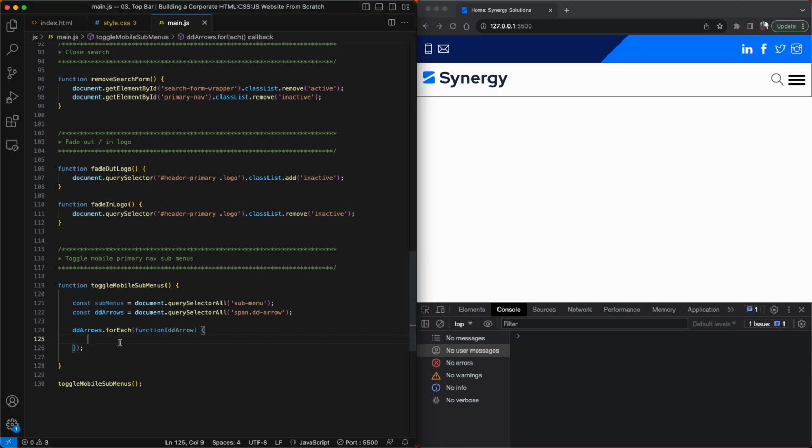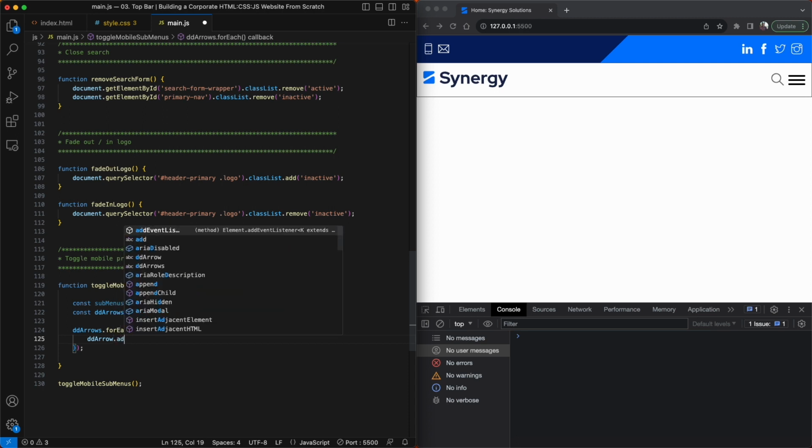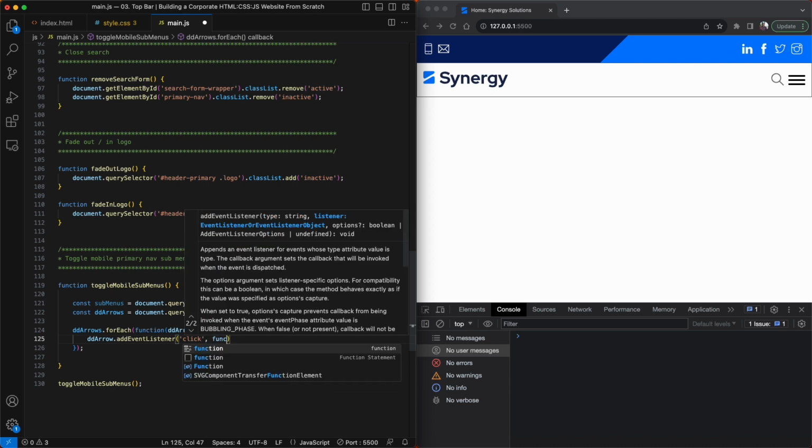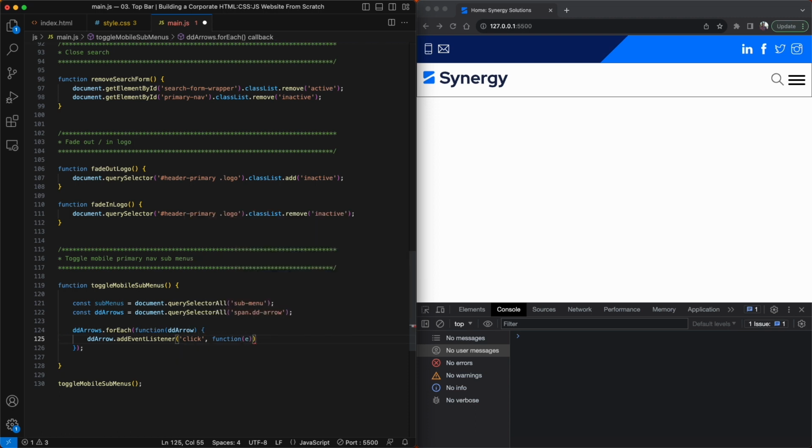Let's add an event listener to each DD arrow. We'll say DD arrow add event listener, and we want people to click it for it to run. Click, that's it. And we'll say function and give it a little parameter there for the event. And let's close this off here.